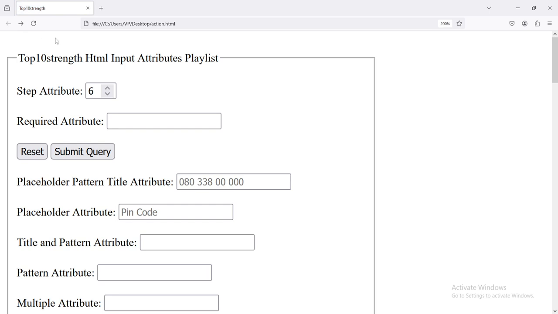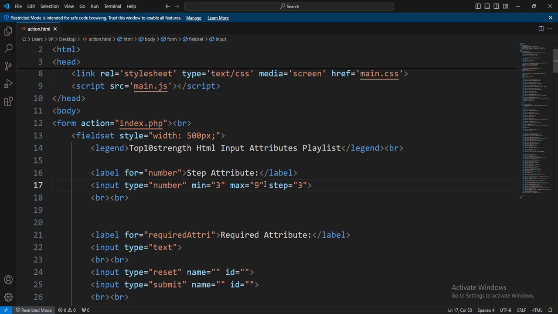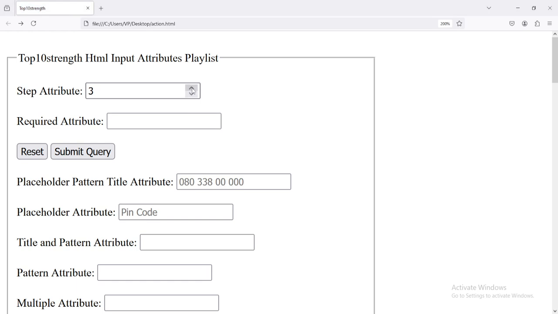You can understand it very well in this manner, but the main thing I want you to understand here is the step, because the step counting is the one I want you to understand. Because we specified 3, we are able to step. If you don't use min and max, we can step as we want, but it's going to be jumping by 3, 6, 9, and so on. As you can see, let's reload and reset. You are going to see 3. When we come back, it will go to -3, -6, -9, and so on. You understand? That is the benefit of using step.